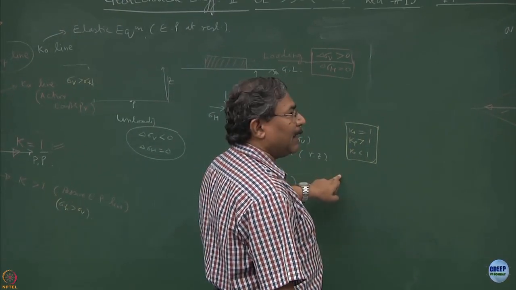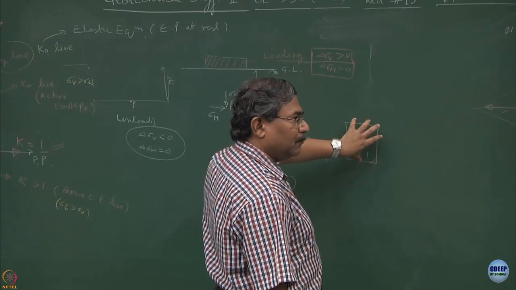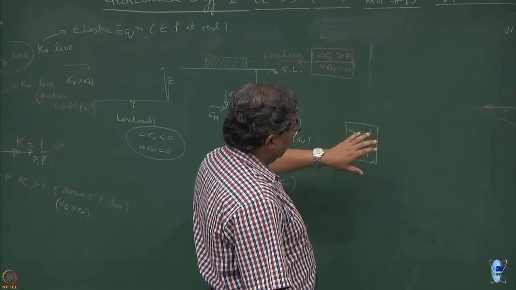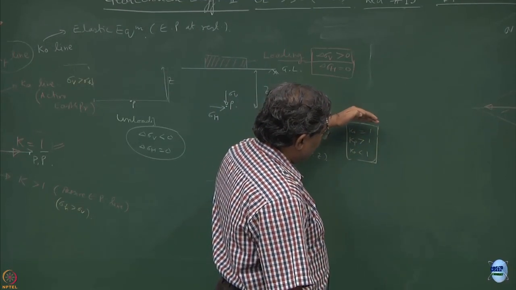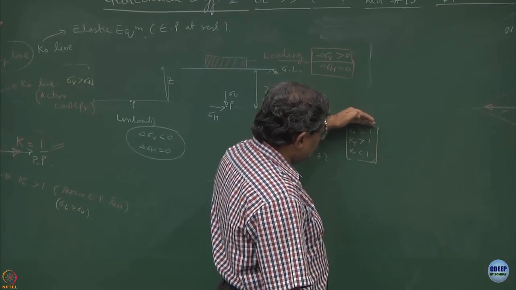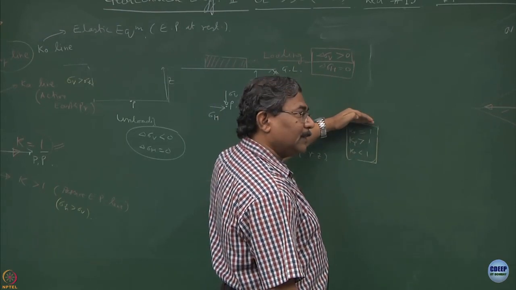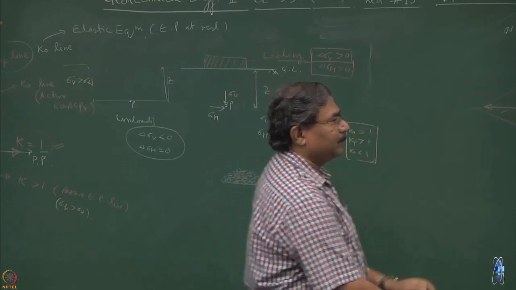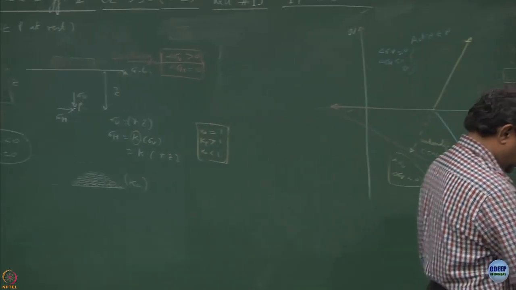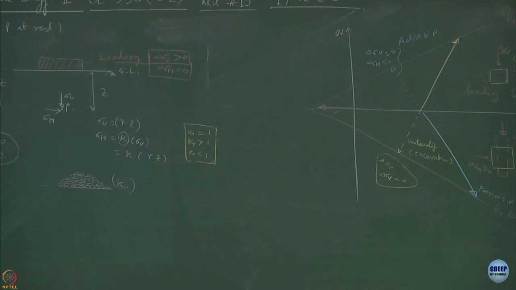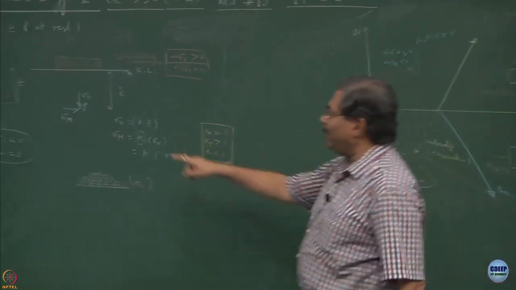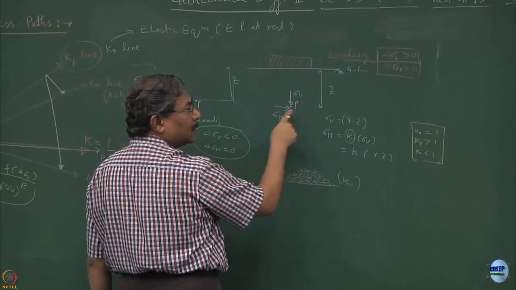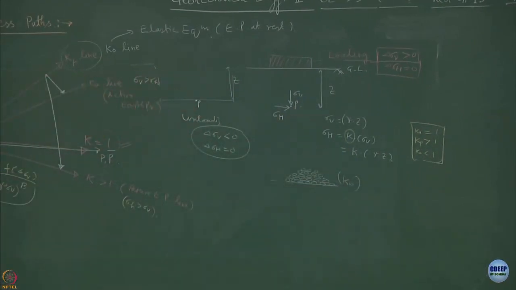The way it is getting balanced, this is what the important thing is, because this shows the formation, this shows the OCR, this shows the rate of shearing, this shows the type of material, this shows the type of drainage conditions, this shows the type of whatever. Keeping sigma H constant, you are sitting in a fluid, so only vertical stresses are being changed, not the horizontal stresses. So hydrostatic pressure.